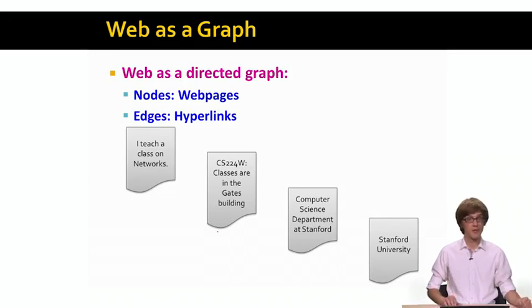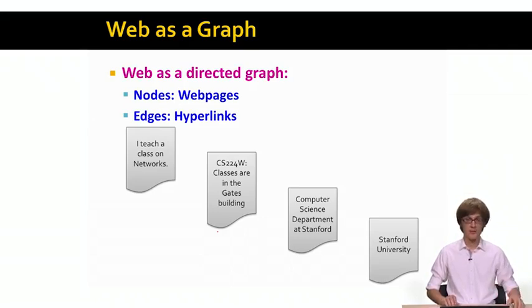Another big example of networks is the web, right? So the web itself can be represented as a graph. And what we will do today is focus on the structure of the web graph, and we will develop methods that allow us to learn something about the pages on the web. So the first question is, how do we represent the web as a graph? We will represent the web as a directed graph. In our graph, nodes will correspond to web pages. So every web page will be a node in this graph. And now we will have directed links between these web pages that correspond to hyperlinks.